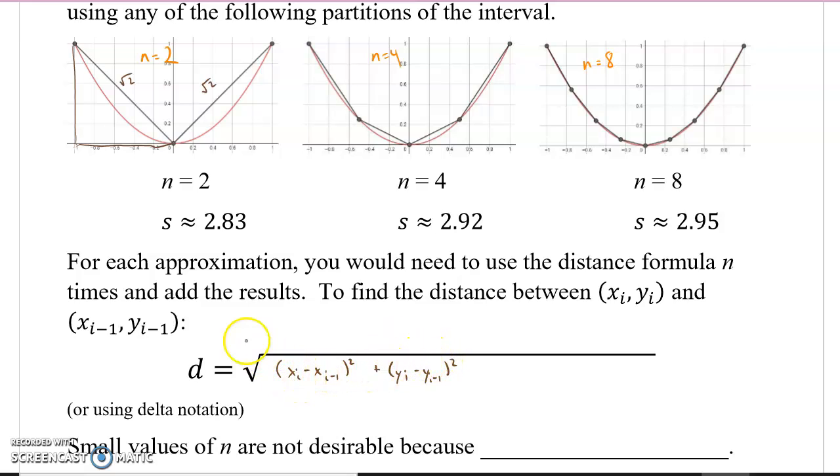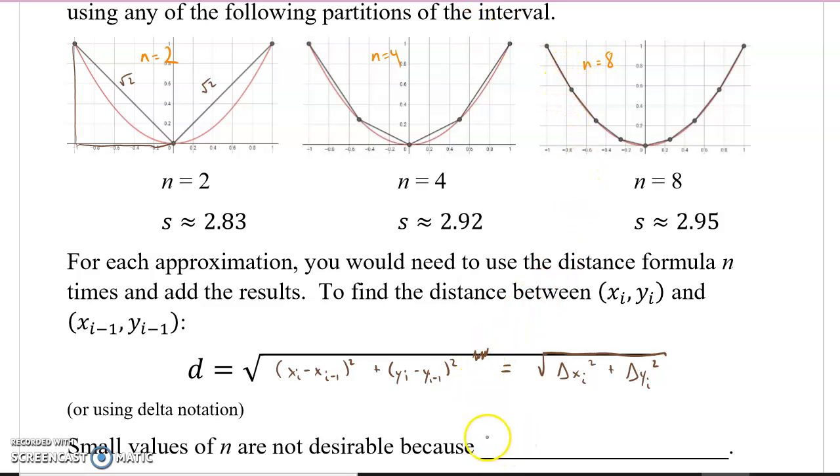We do this for each of the subpartitions. So I don't know why this is such a long radical. We didn't really need that. So let's go ahead and make a new one and say, well, a more convenient way of doing this is saying, well, this is the distance between 2 different consecutive x values, so we'll call it delta x. The ith delta x value, we'll square that, and then the ith delta y value, and we'll square that. And that's just going to be for each i value throughout the interval, right? And we'll do that 2 times, or 4 times, or 8 times, or however many times we want to do that.